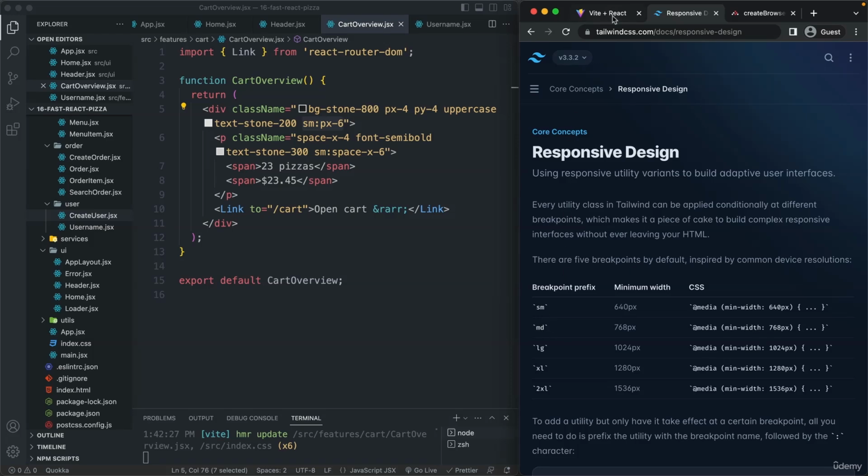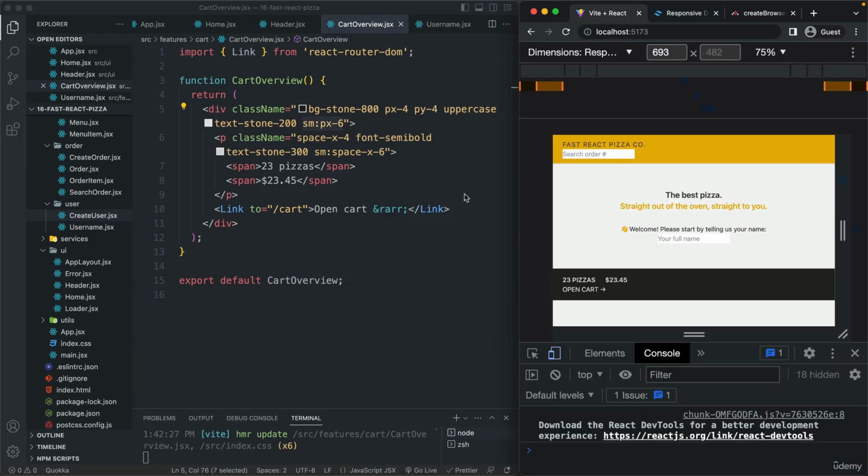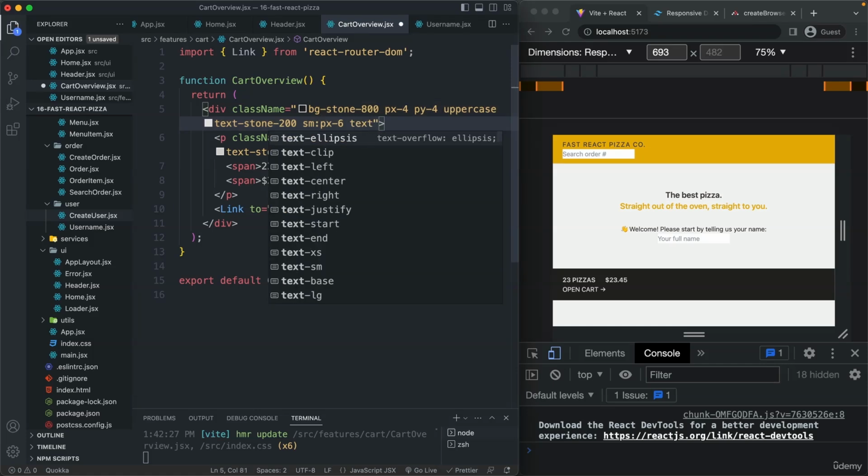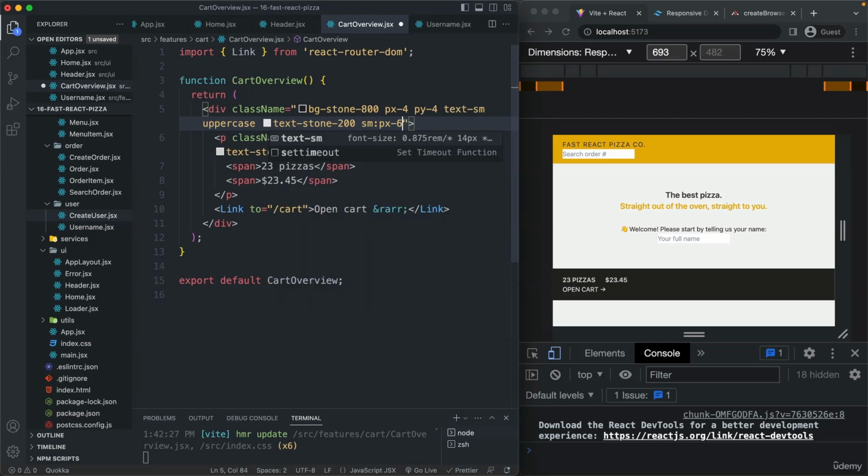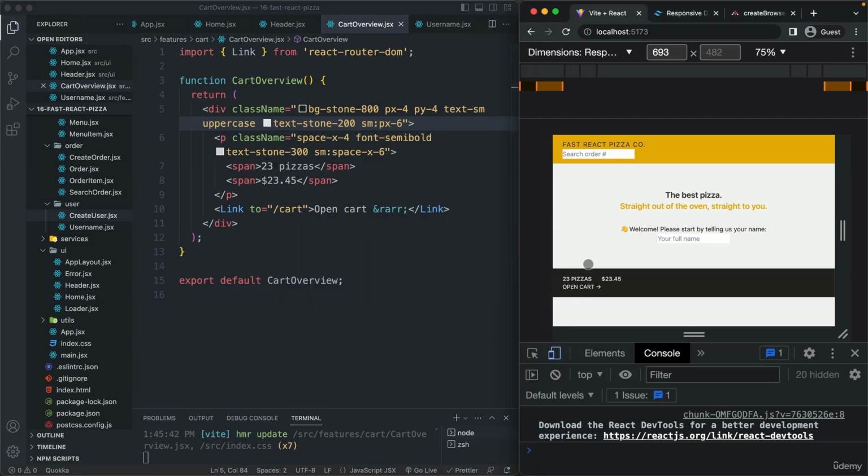So now let's increase the text as soon as we reach the medium breakpoint. So let's actually first make the text a bit smaller by default on all screens. And so for that, let's use text SM, so text small. And so, yeah, with that, the text just got small.